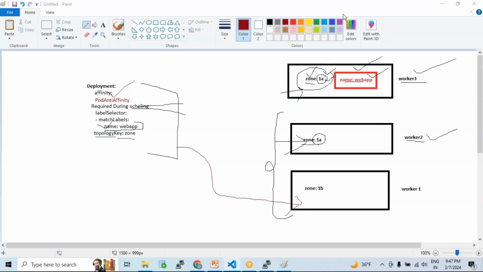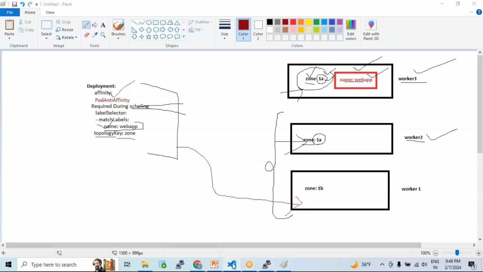If both are running in a single zone, of course they are two servers, but both are in the same 1A availability zone. If that zone is affected on the AWS side, both your EC2 servers are gone, and both your pods are gone, right? So you can tell that, hey, go with the anti-affinity rule. It will ensure that of the two replicas, one replica will be in zone 1A, and the second replica will not go to 1A, it will go to another zone. If the zone fails, you have high availability. So that's where the use cases come into the picture, and we will be using this in real time too.